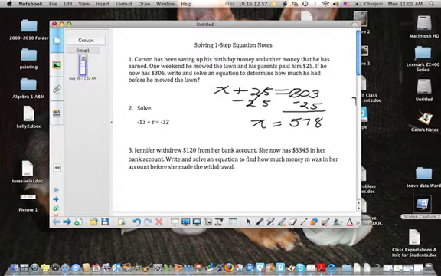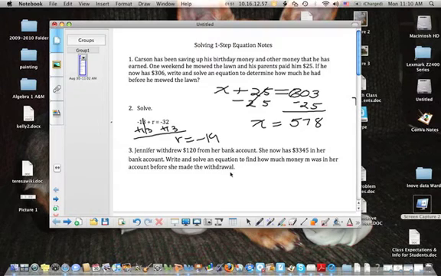Okay, this one is just a regular problem, no translation needed, and we see that we've got an R, and this negative 13 is the one that needs to be moved, so the opposite would be to add 13 to both sides. That's going to give us R equals, and because 13 and 32 are opposite signs, that means we subtract. So if you've got negative 32 plus a positive 13, that would give you negative 19, which would be our answer.